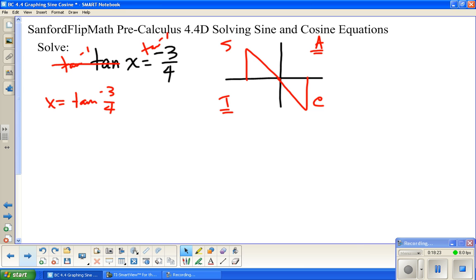Now, quick little note here. I forgot to tell you what range of values, what domain to work with. So I'm going to just say x is from 0 to 2 pi, because that's kind of the common one, either 2 pi or 360. So please note that since I have specified 2 pi, this is going to force this to be in radians. Now again, you can do this in degrees and then convert. I think it's more work. But I know that the comfort levels are going to be different throughout the classes. So, some of you are just going to, no matter what I say, do it in degrees every single time and then convert. Some of you are going to do it in degrees every single time and forget to convert.